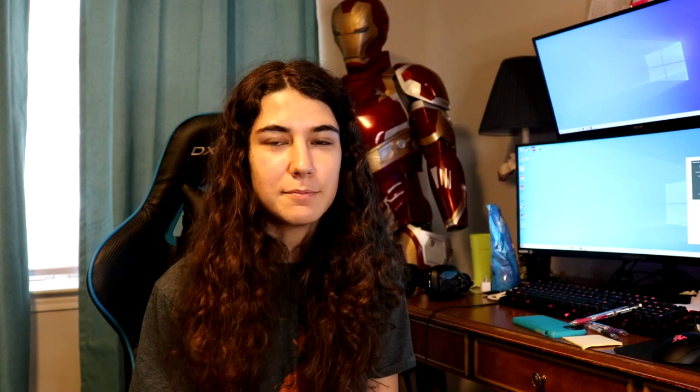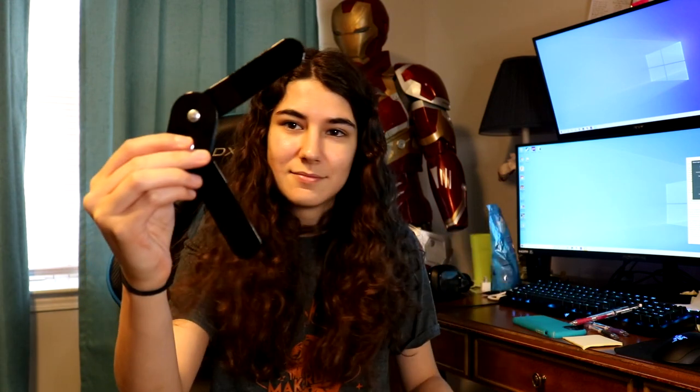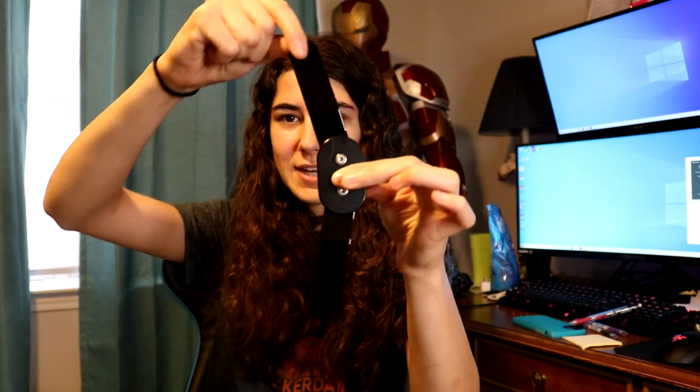Another small update — you ever invented something that's already been invented? Because I sure just did. The double hinge knee idea I had with the gears — that's the same joints used in knee braces. I had no idea. I thought knee braces were just supposed to hold your legs straight, but apparently they also hold the top of your knee in place. So I bought the cheapest knee brace on Amazon for about $15 and it came with two of these joints. Look how much cleaner it is. Since this is metal, I can have it be pretty thin and strong at the same time. It was a good learning experience, but one that didn't need to happen.